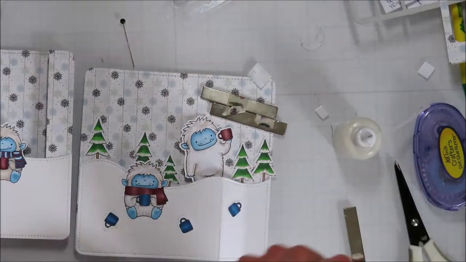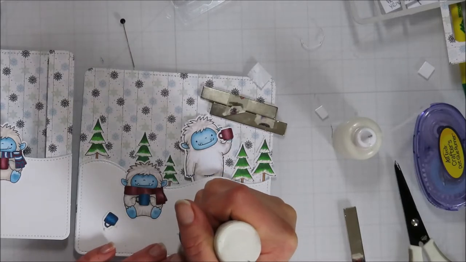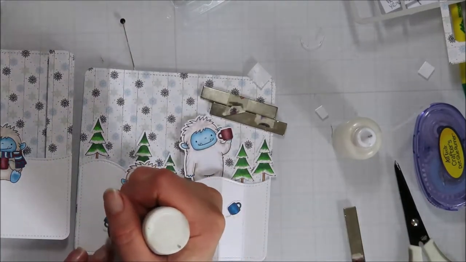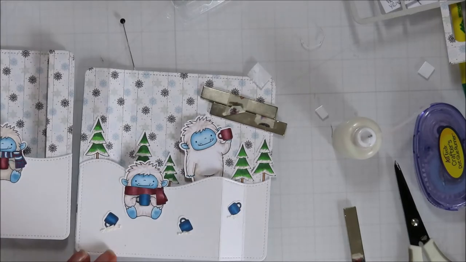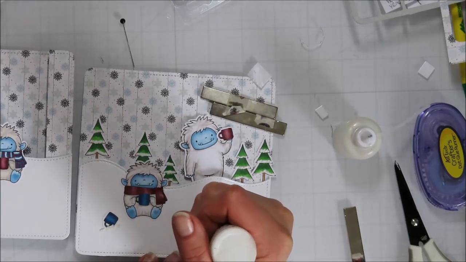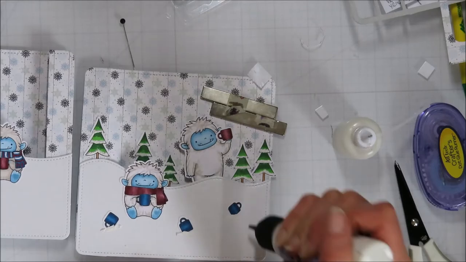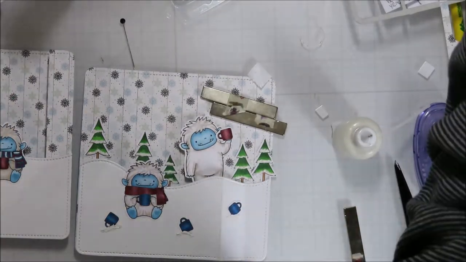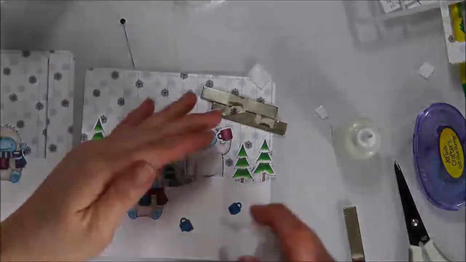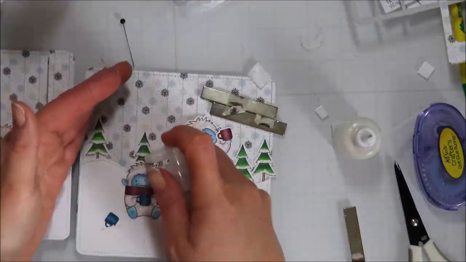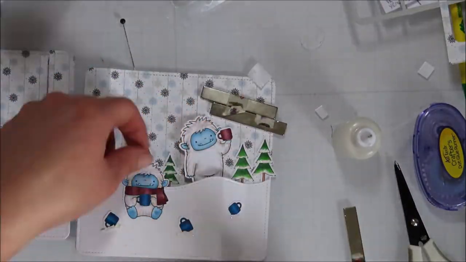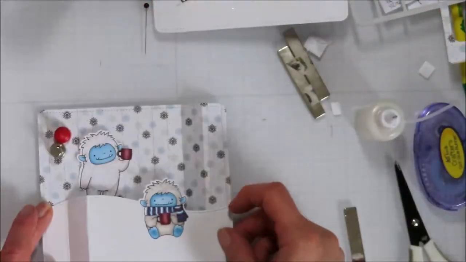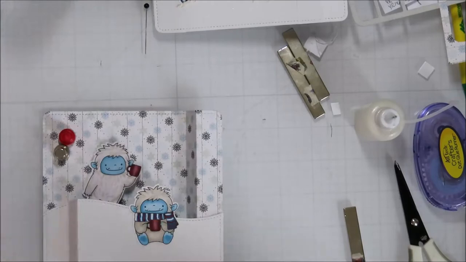So I'm just going to add snow onto all of my little trees there. Keep in mind when doing this that your mechanism might bump into the snow on those trees that is further behind. Probably shouldn't add anything that is in the path of your mechanism. I just tend to bend up my sides a little bit so it's kind of bowed and it doesn't hit them as much. And then I came in with my glitter duster and added a little bit of glitter because I wanted some glitter and shine on my snow.